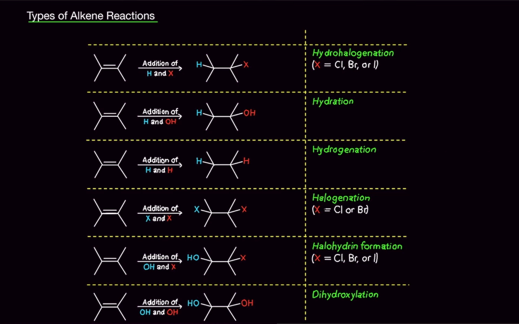Okay, here are all the types of alkene reactions that we're going to be learning about. The first one is called hydrohalogenation. This is going to be the most frequent one you'll see, especially on exams. You will see hydrohalogenation a lot. And what we're doing is we're adding a hydrogen and a halogen to our molecule. So we sacrifice the double bond to get a hydrogen and a halogen. The halogen can be chlorine, bromine, and iodine, not fluorine. Fluorine cannot do it. It's not possible. It's a trick question. Anytime you see fluorine, it will not do anything.